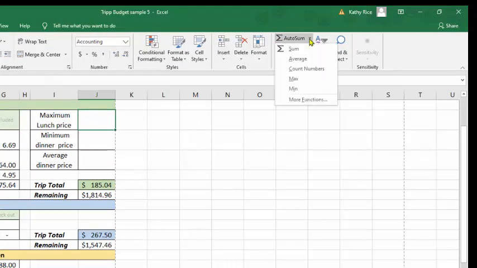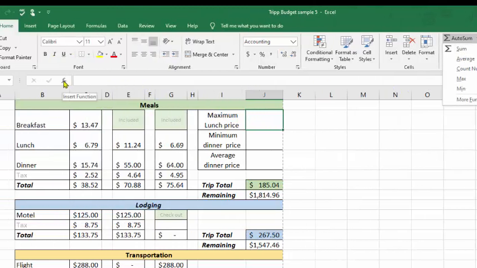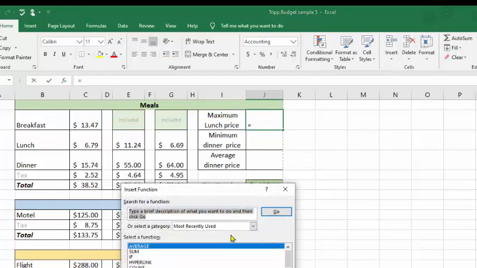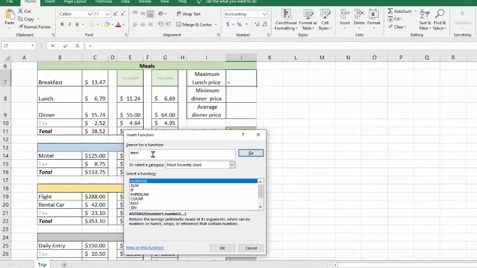Now, in order to do a maximum, remember how I showed you up here in the corner? You can either do this here, and you can find some of the functions that Excel has written. Or you can go over here to the formula bar and see where it says right here, insert a function. This brings up other functions, and you can say maximum, because we're looking for maximum, right? First.